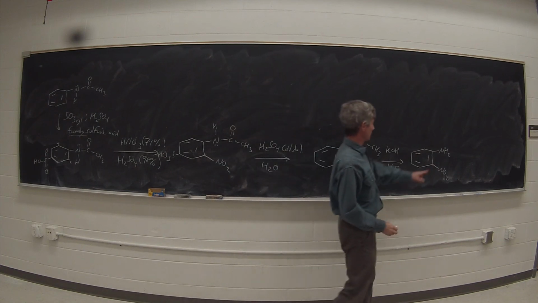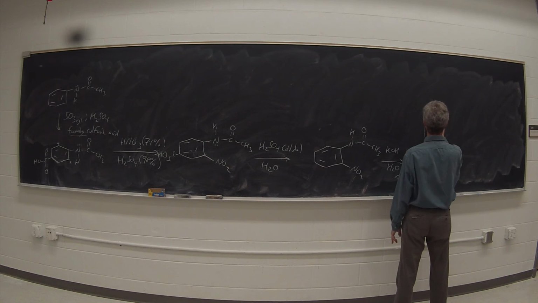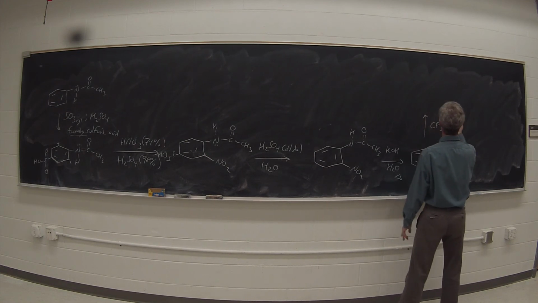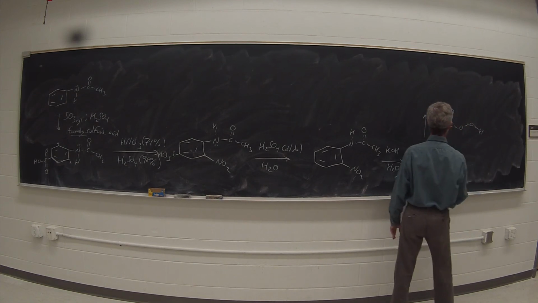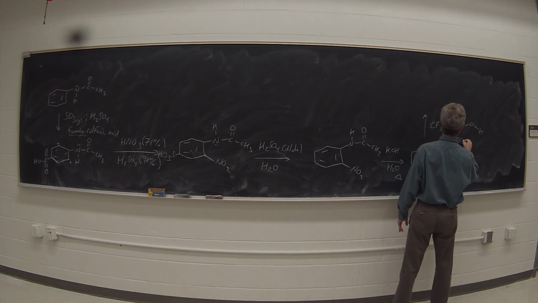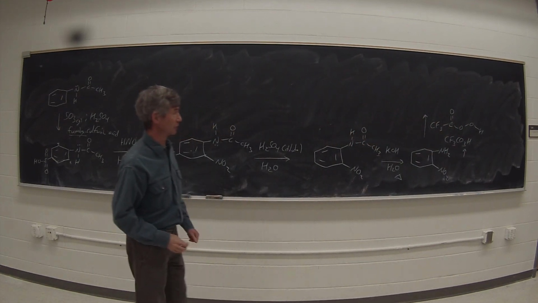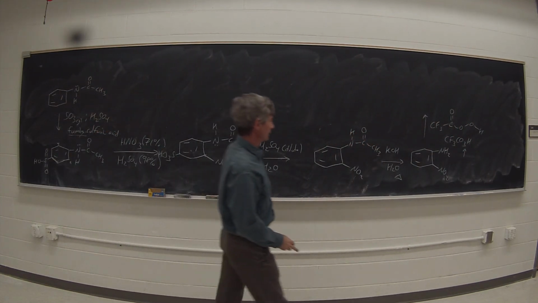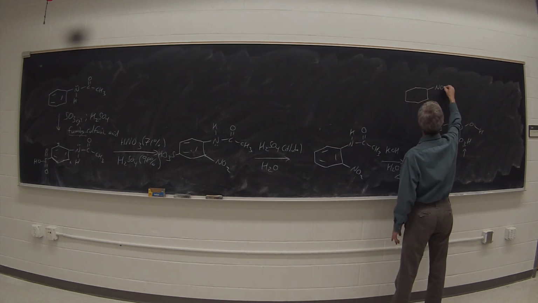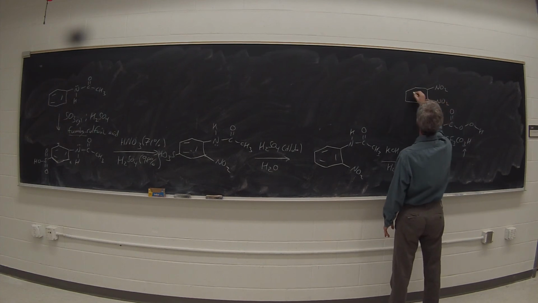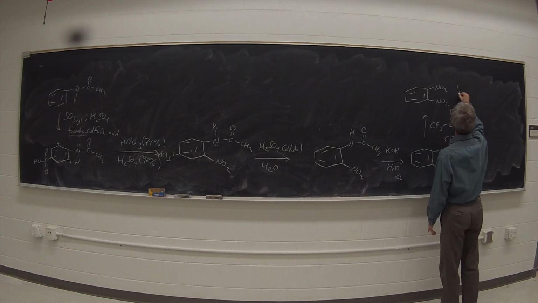And then the only thing we need to do now is convert this NH2 group back to a nitro group by reacting this with trifluoroperoxyacetic acid, usually written as CF3CO3H. You have to be careful to notice that there are 3 oxygens there, which means you have the peroxy acid link. And that's the last step in our synthesis of 1,2-dinitrobenzene, or ortho-dinitrobenzene.